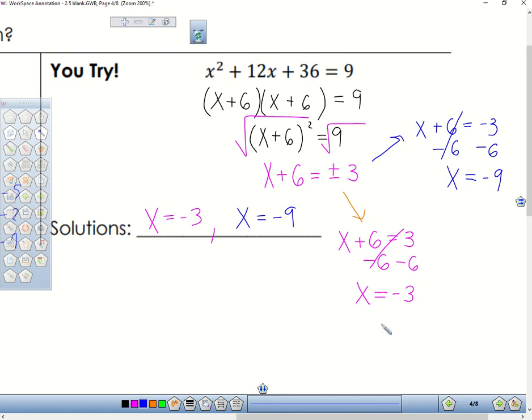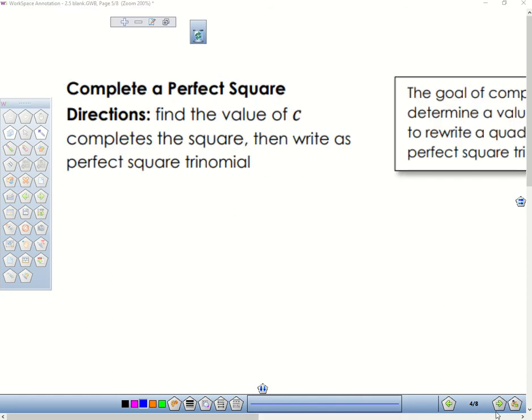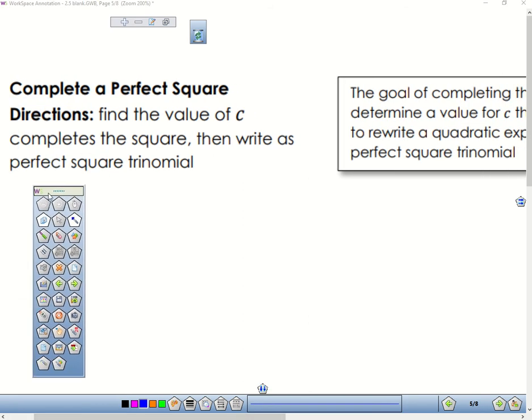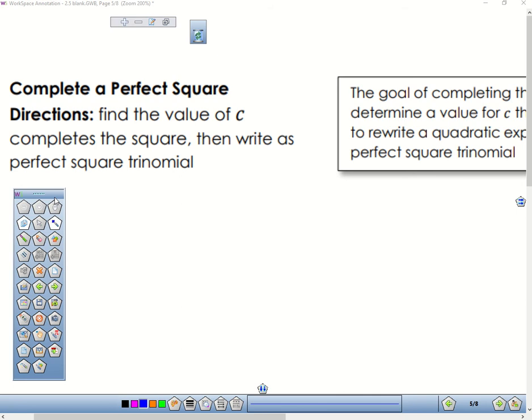Okay, so from here we're going to start talking about completing the square, which is the main idea of this lesson. We haven't done it yet. So I want to talk a little bit about what completing the square is. Completing the square is basically a method to factor trinomials that don't want to factor. Basically you have a C term, like always, and you find the factors of that C term and they don't add up to any of the B terms. You can't get anything to work. So this is when you use completing the square. Completing the square basically forces trinomials to factor that don't want to factor the way we have been learning.